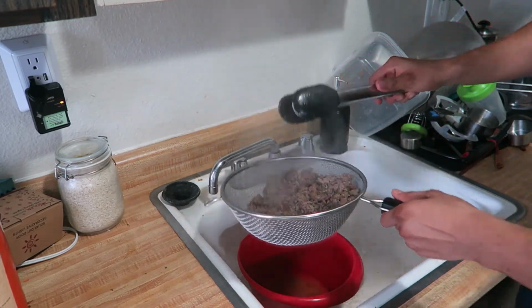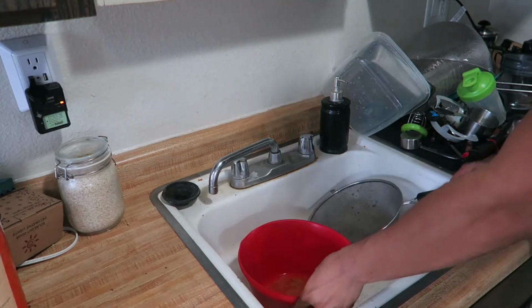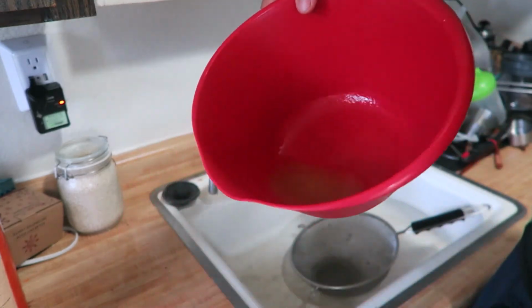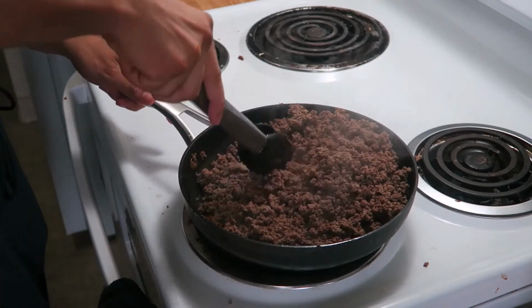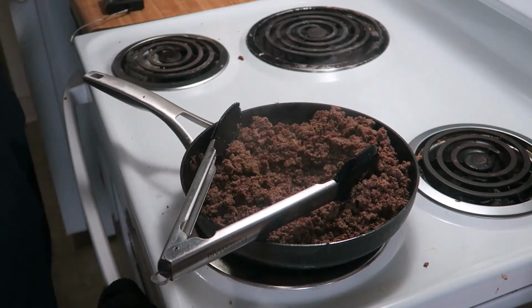Okay, so I think that's good. Then just put the ground beef back on the stove. As you can see, all this unwanted fat. We're not eating any of that, which is good. Okay, now that we have it on top of the stove top, we start applying our seasonings.